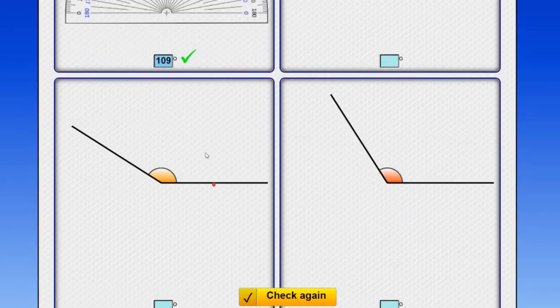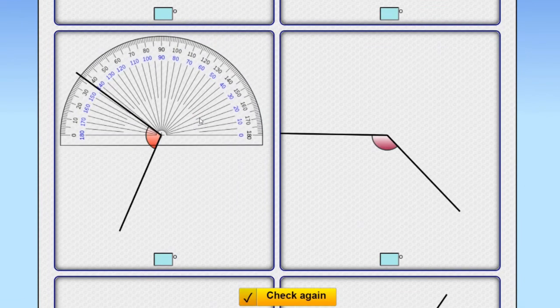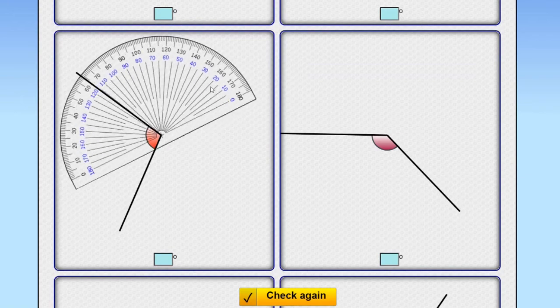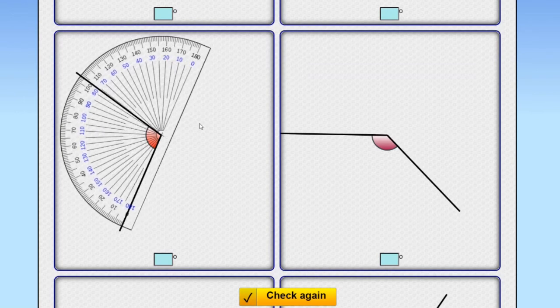So let's do one a bit lower down. Let's do this one here. Step one, point over the pointy bit of the angle. Step two, I'm using a keyboard so I'll hold down the shift key to rotate the protractor so that zero on one of the scales is exactly over the arm of the angle. And in this case, it's the black scale. So starting with zero here, counting round, I get 100. It's more than 100, about 104, I'm going to say. 104 degrees. Check that. Yes, it's correct. So always good before your final answer, just to think about the angle and to think about whether the number that you're choosing for the size of the angle does seem reasonable. So for an obtuse angle, yes, it does.